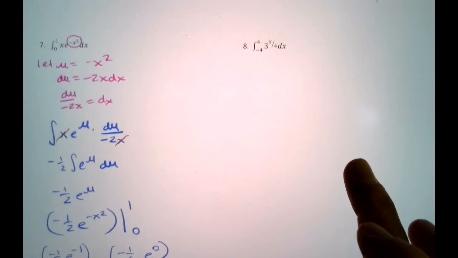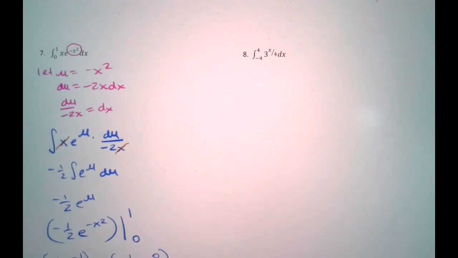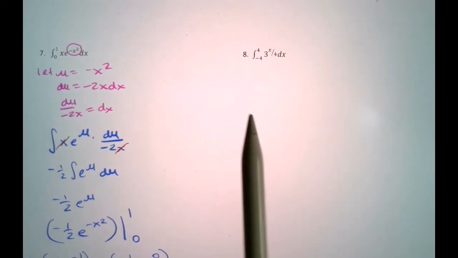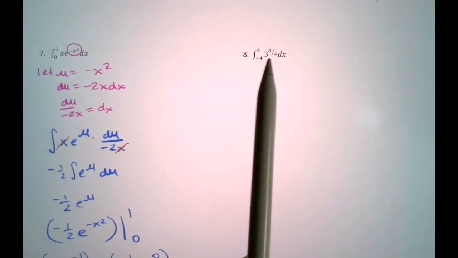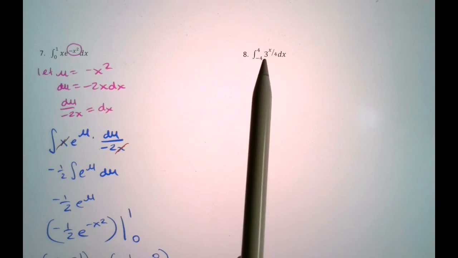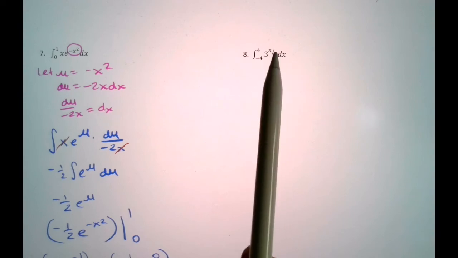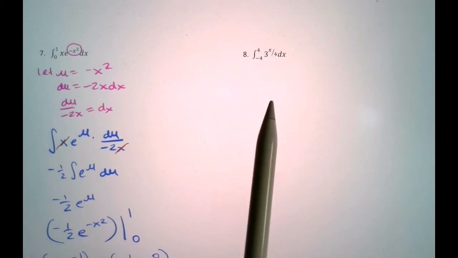Let me go up, and I'm going to handle this one in a different way. If you want, you can do what's known as a complete change of variables. And so I'll show you what I mean by that here. So let's address this one. Again, it's an exponential. The type font here doesn't look great, but this is base 3 with a power of x over 4. Okay, that's my power in here.